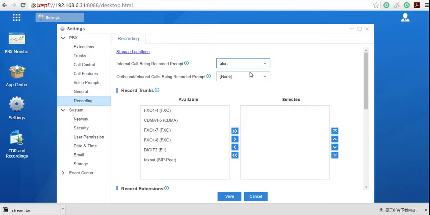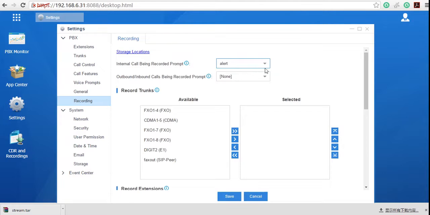This is very important, especially in a lot of countries where, according to legal regulation, you cannot record a phone call without telling the callers, and if they do not agree, you cannot record their conversation. So it is necessary for us to add this in our system, so you won't have problems promoting our solution in your market.